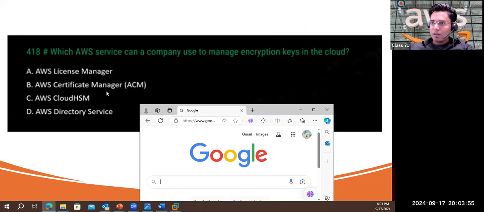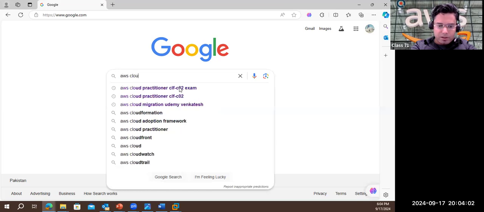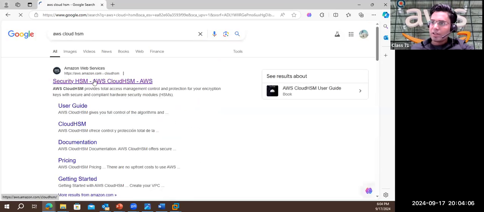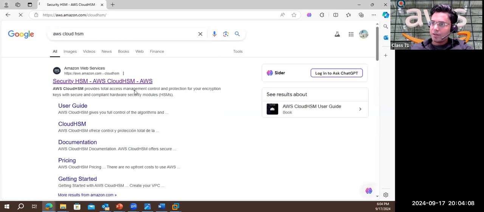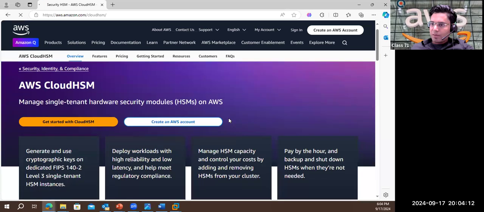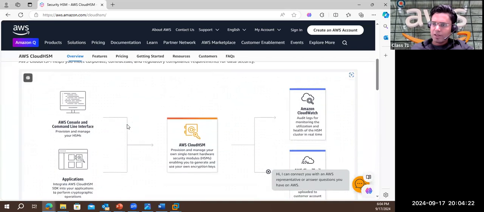And cloud, what is cloud? HSM. AWS CloudHSM, hardware security module. On AWS, you can see cryptographic keys, dedicated FIPS 140 level 3 tenant. That's a very long topic regarding security.